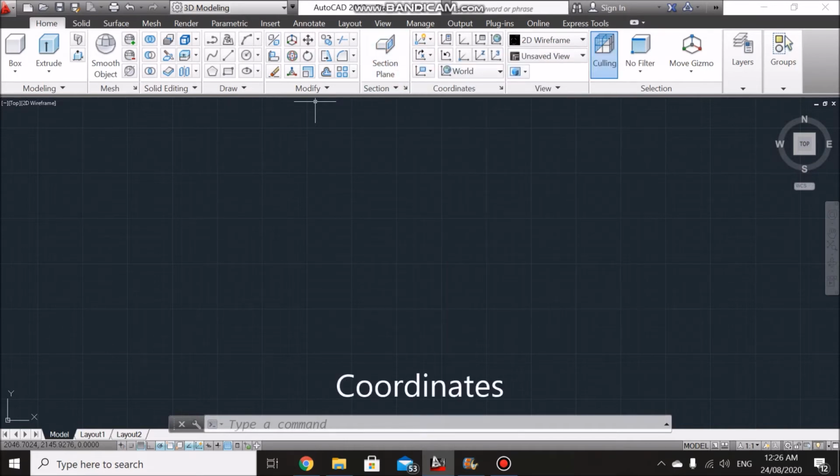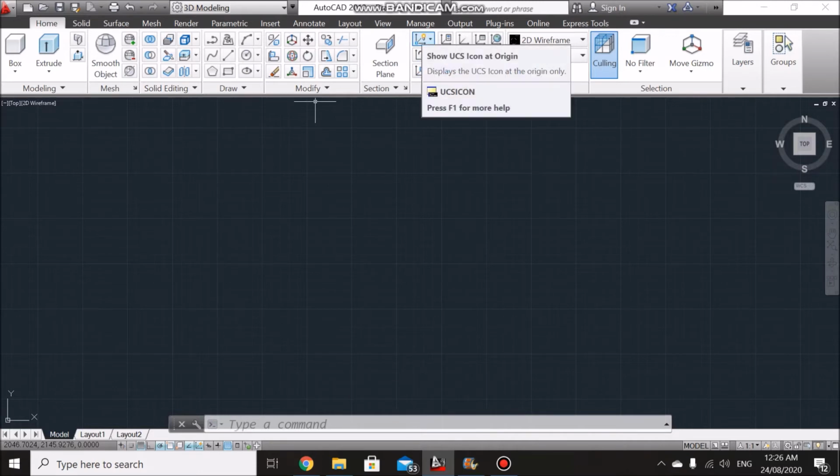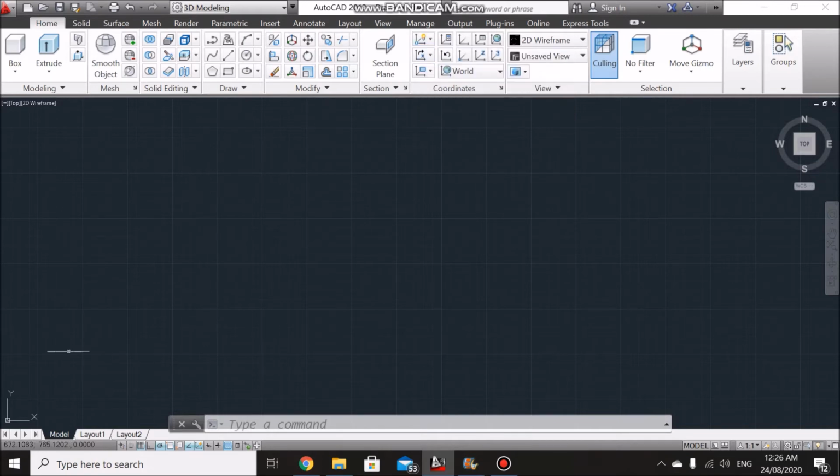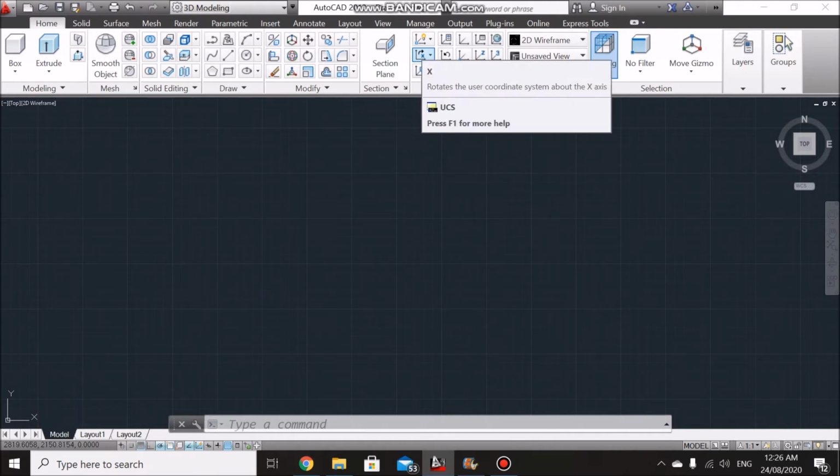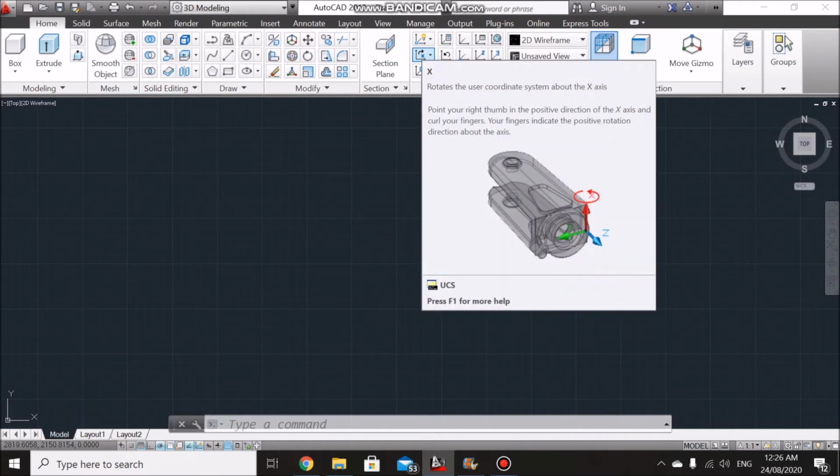Then we have coordinates. Coordinates is just for viewing. So we have show UCS icon at origin. It displays the UCS icon at the origin. This is the UCS origin 0,0 line. And then we have X, which rotates the user coordinate system about the x-axis.